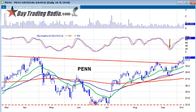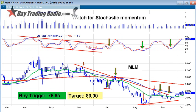Vulcan Materials, Millennium, Farmers, these other new ones that were set up, nice setups. Again, the classic pattern, the inverted head and shoulders pattern, the divergence, and the move up from that. We took that off the table for a nice little profit. And then there's a lot of other trades here. So I'm just going to send that out. It was more of just a little pep talk there, and hopefully you gain something from that.